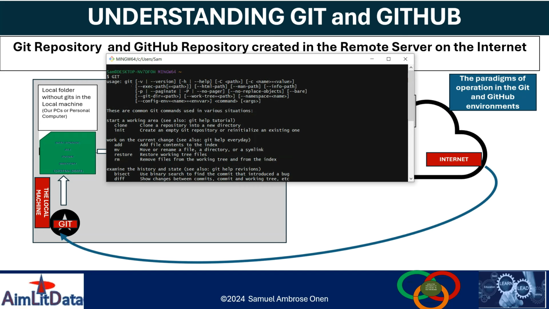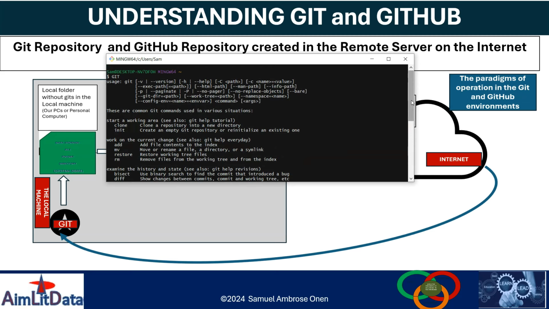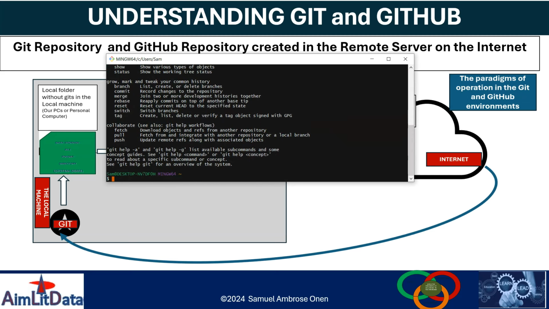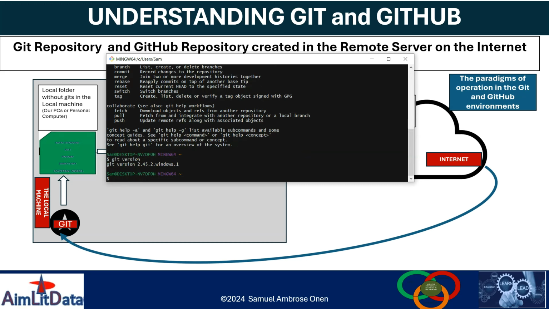You can see the usage, git, and the Git operations. You can see move, add, restore, remove. All those are the indication that we really have Git installed in our computer. And we can go ahead to check the Git version that we have by typing git version and then hitting enter. My friend, you can see we have Git version 2.45.2.windows.1. That is an indicator that we have the Git program sitting right inside our computer system locally.